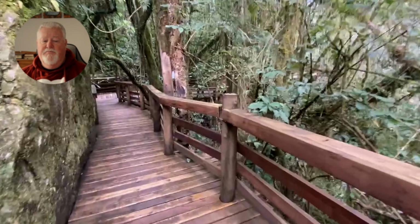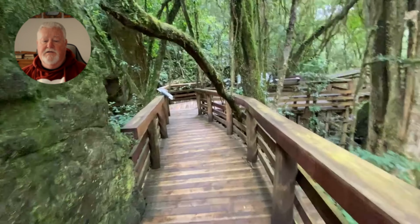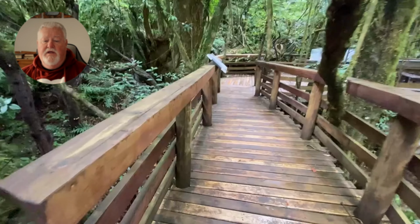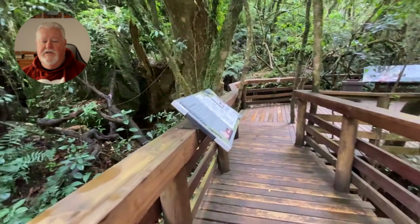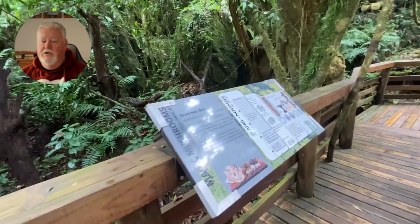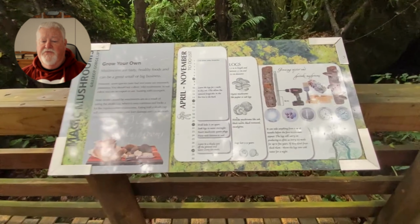The first 100 meters or so do not have any steps or steep inclines or declines, so it's very accessible to all, even people in wheelchairs. The climate in the gorge is generally wet and can be slippery in sections. The deck is fitted with anti-slip treads, but caution should also be taken around those areas. Trees and branches protrude from the deck and guests need to be aware of the obstructions on the trails.